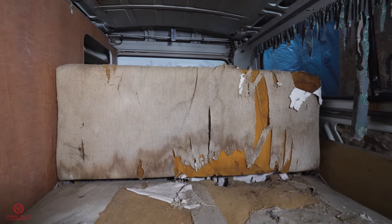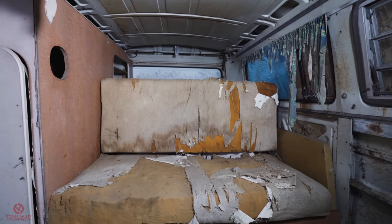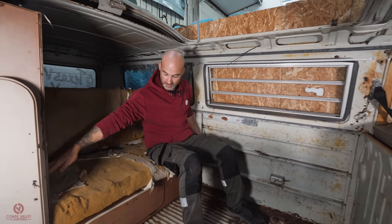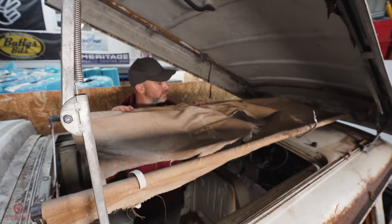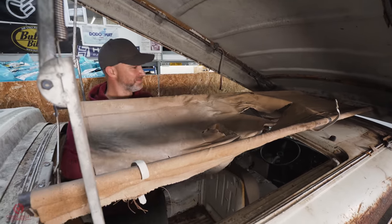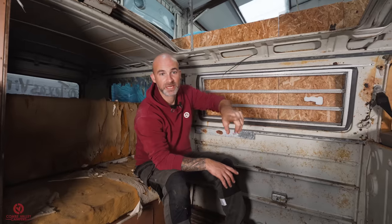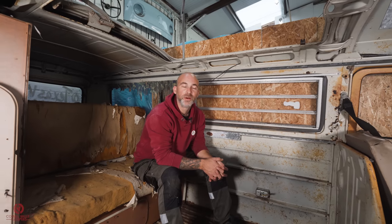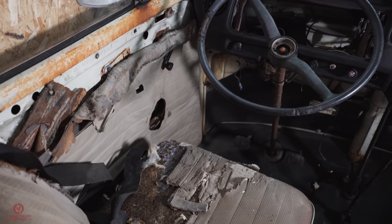So believe it or not, the 1969 S067 Westfalia is a four berth camper van. It came with the quite wide rock and roll bed at the back here. That's your two. Up in the top, we've got a bunk for, I think the maximum weight you can put on there is 60, 70 kilos, something like that. And there's also a cab bunk that goes across the A and B pillars over the front seats, and they've got to be a maximum of 5 foot, and they sleep across the front there. So it's actually a pretty comprehensive four berth camper.